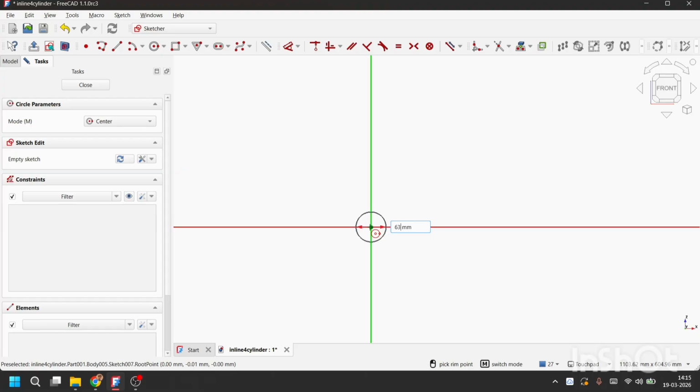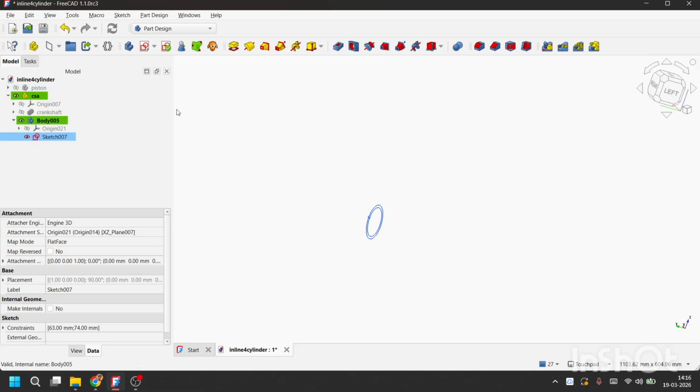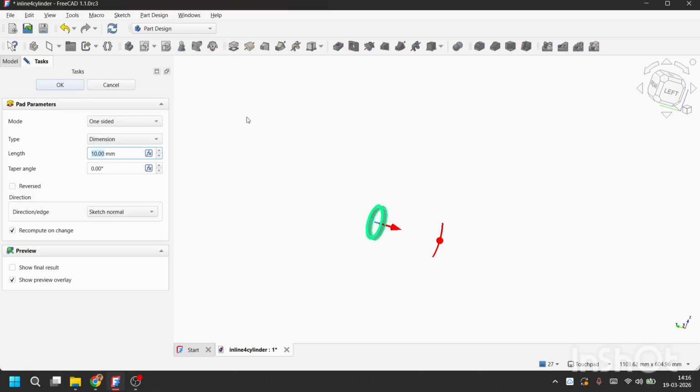So that is the radius of the shaft of the crankshaft, the main load bearing part. We will create another circle. It will have a radius of 74 millimeters. Now let's close that and we will pad it symmetric by 34 millimeters.